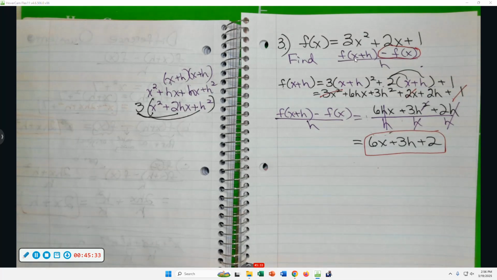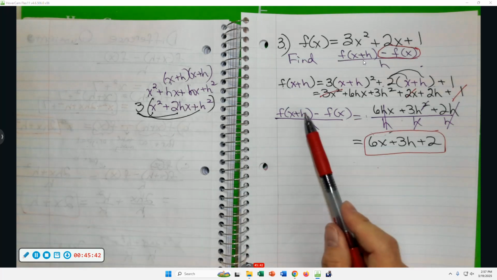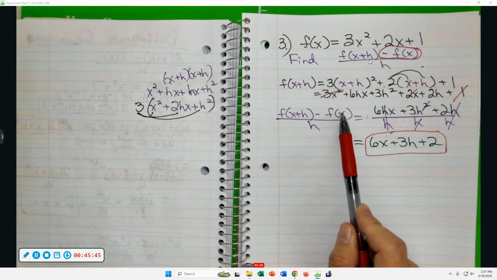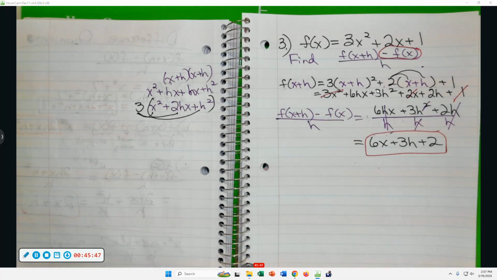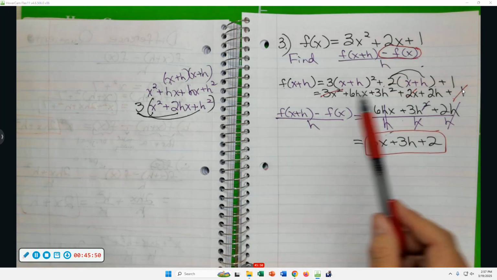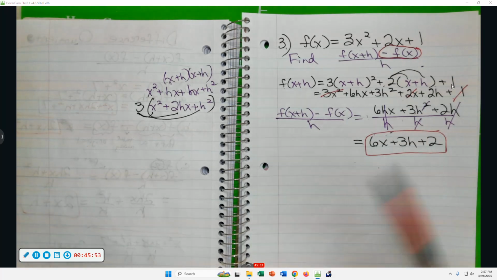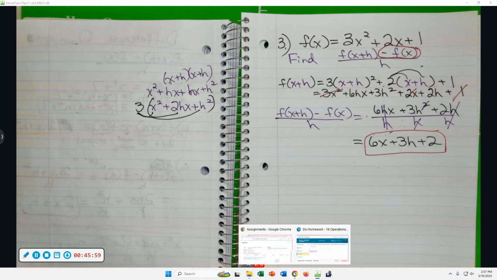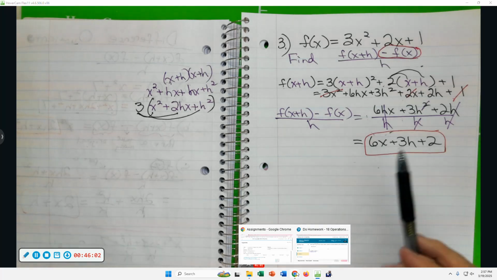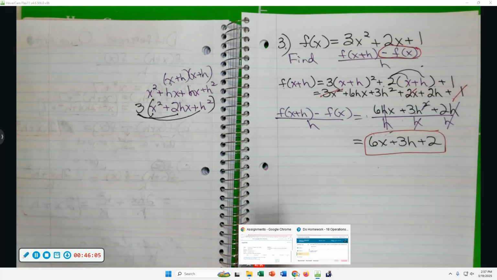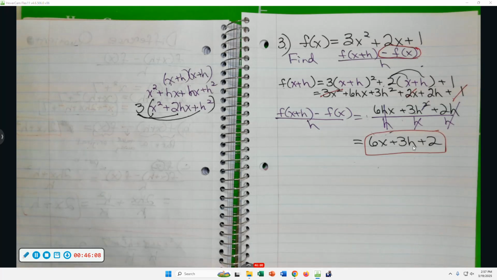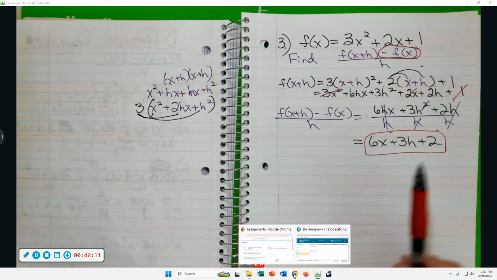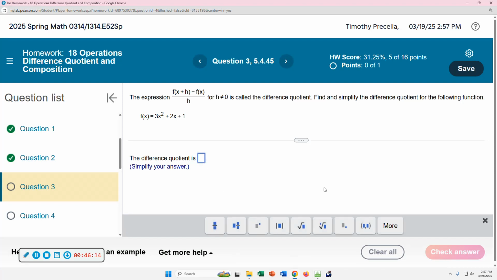If you understand what you're doing, it makes the algebraic manipulation much easier. If you understand what they're asking for, take what you found in Part A and take away the original terms. That's what we did here with the 3 red slashes. And then divide every term by h. Any questions there? Now, if this were a calculus class, we then begin asking ourselves what happens to this expression as we shrink the value of h down to 0. But we don't have to worry about that. All we have to do is simplify difference quotients in this course.